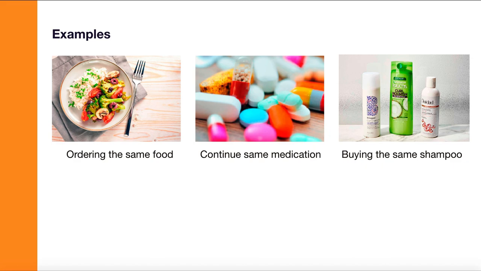Another example is people continuing the same medication. You can see this bias very strongly in elderly people who have been accustomed to a traditional medication for a long time — even if there are potentially better medications, they feel they don't need to change. Similarly, walking into a store to buy shampoo, even though there might be better options, you pick up the one you're familiar with and have already used.